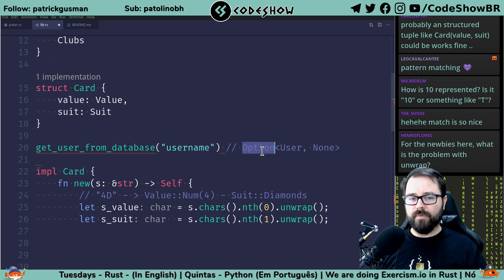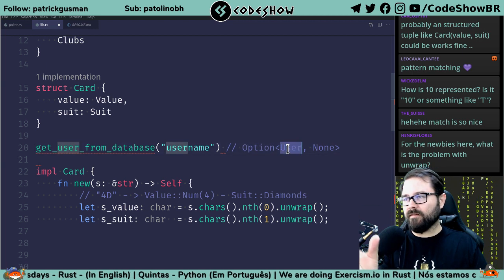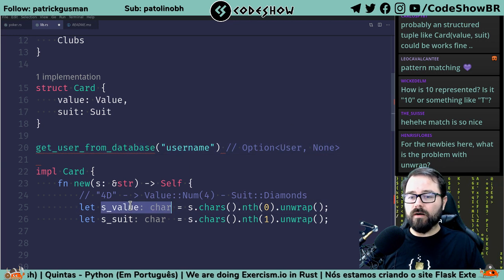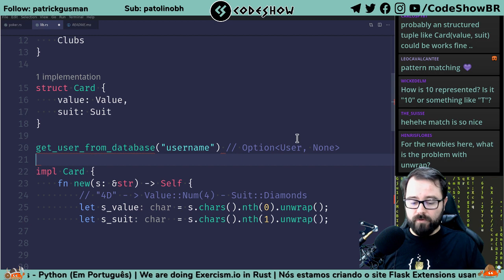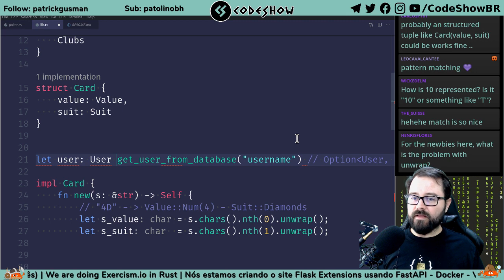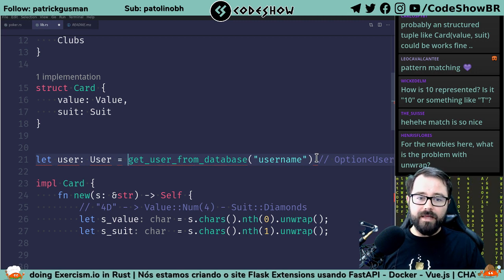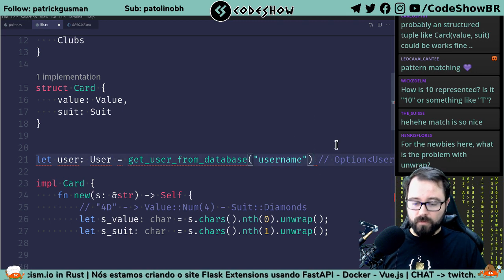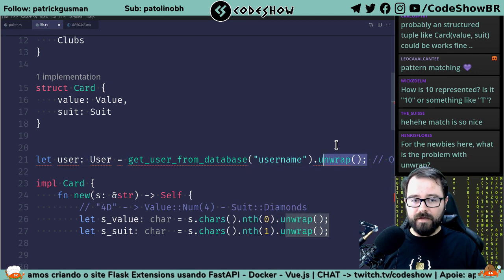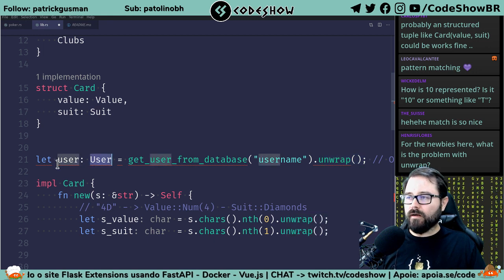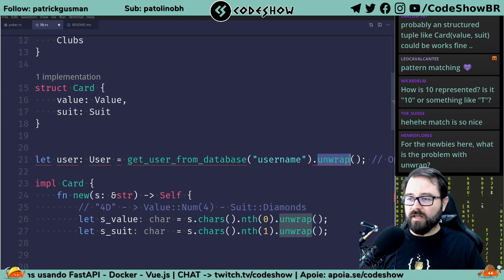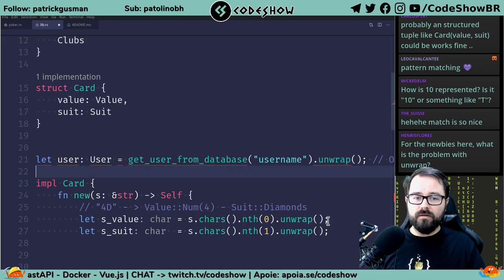When you do the unwrap, you are going to get either the instance of the User object, or you are going to get None. If I'm doing, for example, let user of the type User, I expect unwrap to return the type User, so I can use it because I expect the type User. But if the user doesn't exist, it's going to be None, and then I have a problem.